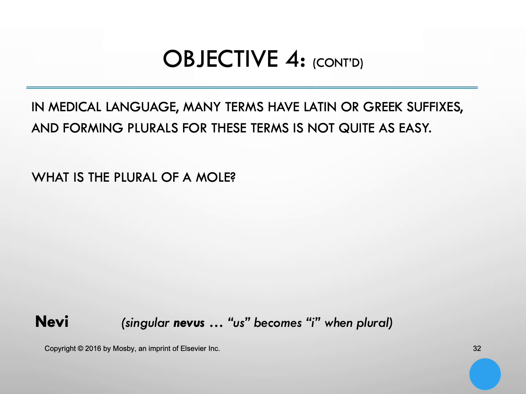It is nevi. And I have a funny story about this because I can remember working at the surgery center and we were pulling our cases for the next day. And so we printed out the schedule. It was one of the circulating nurses and myself. And on the schedule it said excision of nevus. And she and I looked at each other, and she had been a nurse for a really long time.